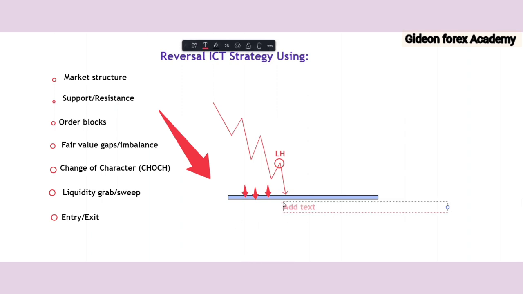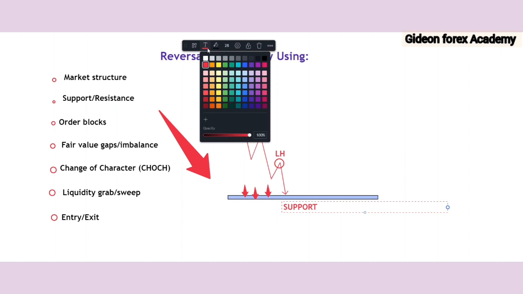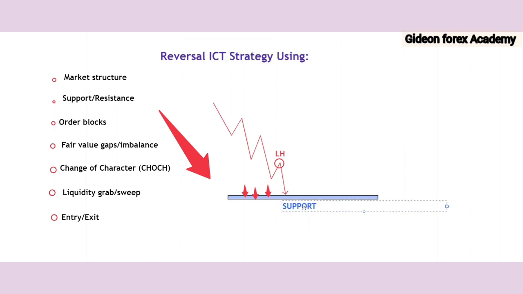This is our support area. I'll change that to blue. When the price gets to our strong support area, there's an impulse move. In this strategy, you will see an impulse move to the upside, breaking above the most recent lower high, which is this one. It breaks above and forms a new high price. So we are looking at that bullish impulsive move to the upside, this one here.